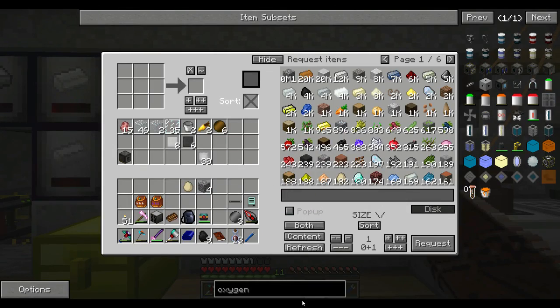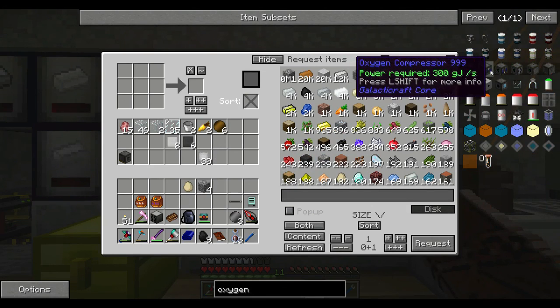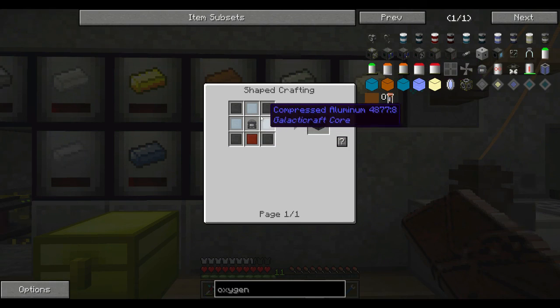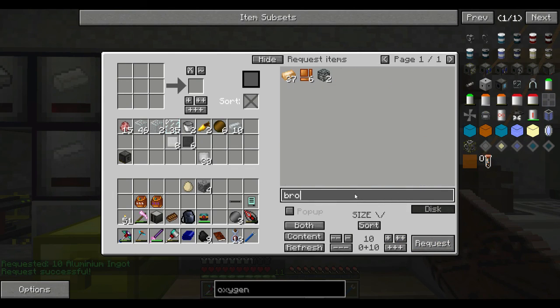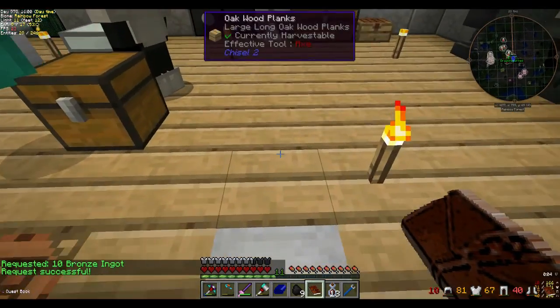Okay, so what do we need for an oxygen? Well, I had it written in there. Oxygen compressor. This one here, we're going to need another one of those concentrators, compressed bronze, some compressed aluminium, and some compressed steel. So let's just get some of that. I think I might need some more bronze actually. Let's grab 10 of them as well, so we'll take these downstairs.